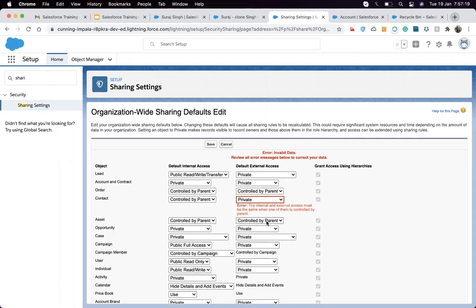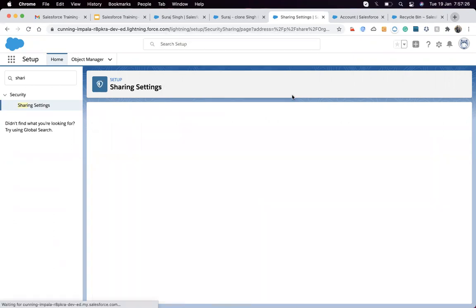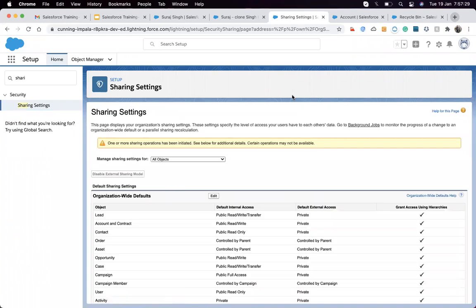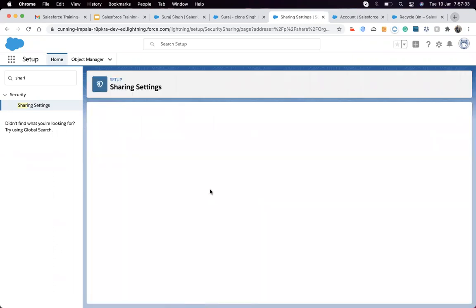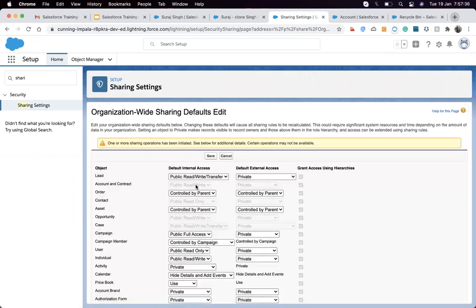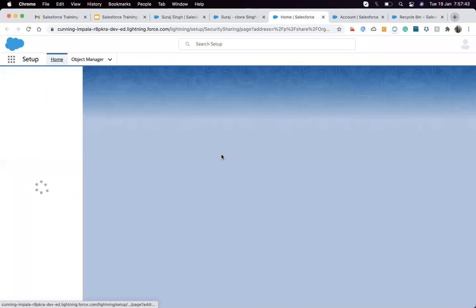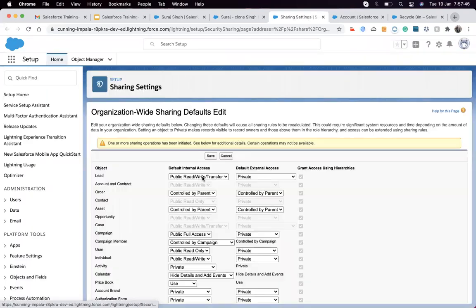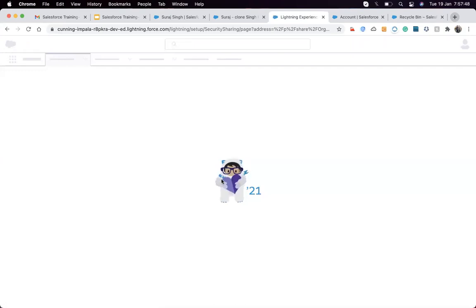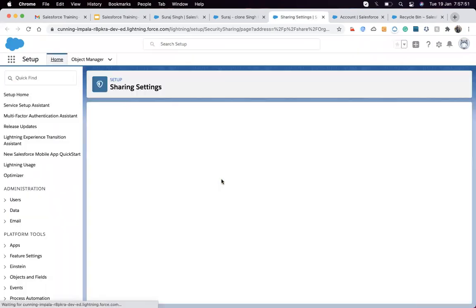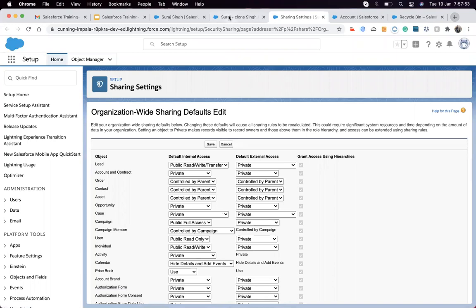The internal and external user must be the same, so it's also controlled by parent. Okay, it has not made it private, so it's still in progress. It's not become private.